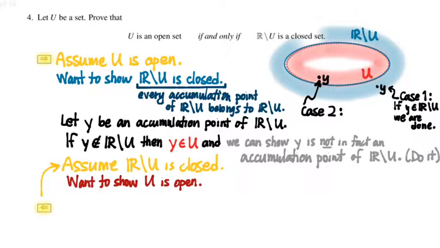So because what we want to show is that U is open, we should start with a point of U, an arbitrarily chosen point. And our goal is to then show that this arbitrarily chosen point of U is an interior point of U.